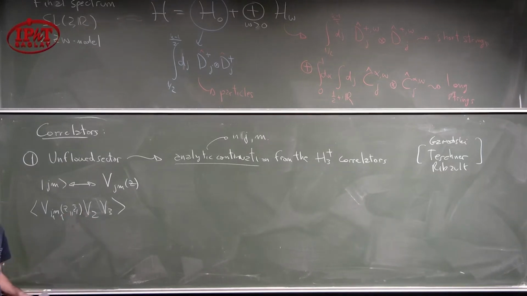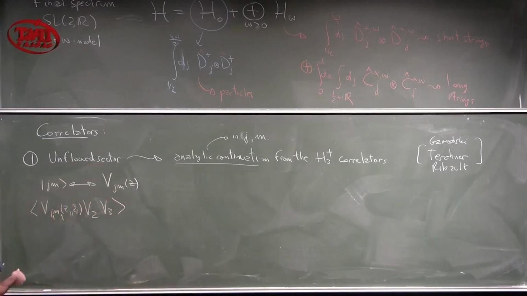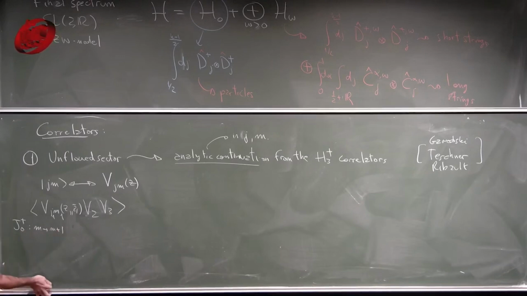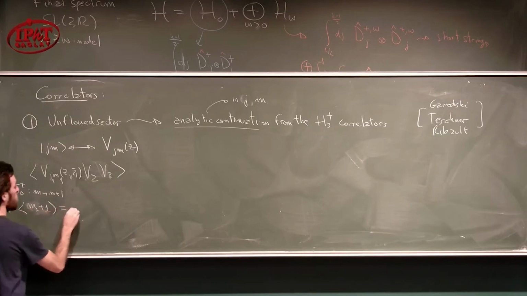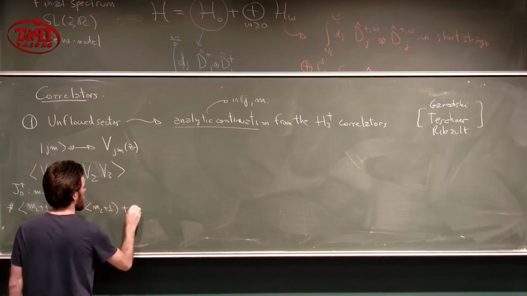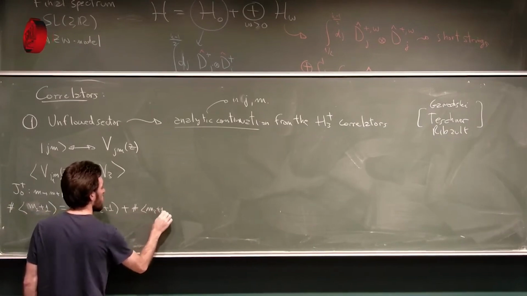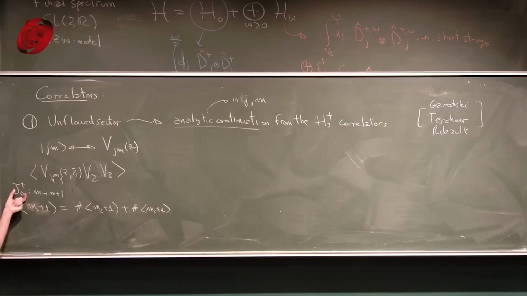Then I have a bunch of Ward identities which are related to the SL2R currents, not the Virasoro part, which tell me, for example, that because I have this operator here, which changes the charge from M to M plus 1, I have some recursion relation which looks like this, very schematically: the correlator where I take M1 to M1 plus 1 with some coefficient, plus the one where I take M2 to M2 plus 1 with some other coefficient, plus the correlator where I take M3 to M3 plus 1. This is just the Ward identity associated to this global mode of the affine algebra.